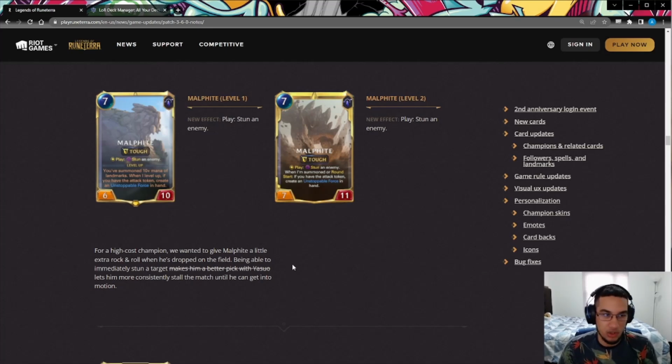Now, at least you can use the Malphite and stun one of the opponent's units. So even if you're still using 7 mana, at least you don't feel like you're completely tapping out of everything. There were a lot of times where you couldn't play Malphite because you had to hold the mana to do a stun, for example. But now you don't have to do that. Now you can just play the Malphite and stun right off the bat. And yeah, I think this is a really good buff.